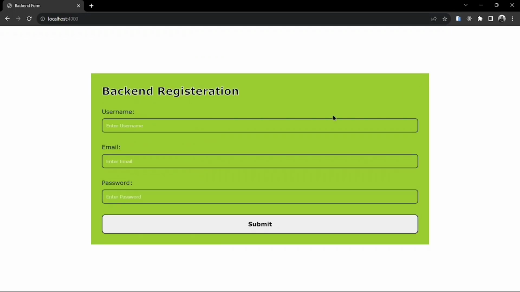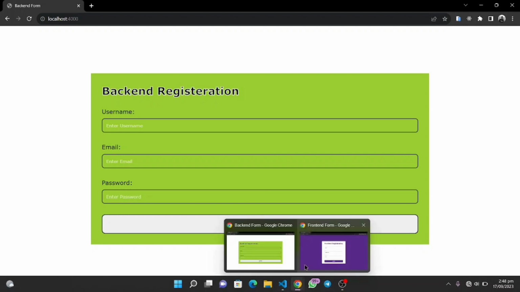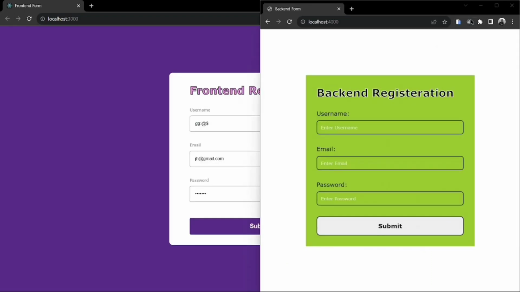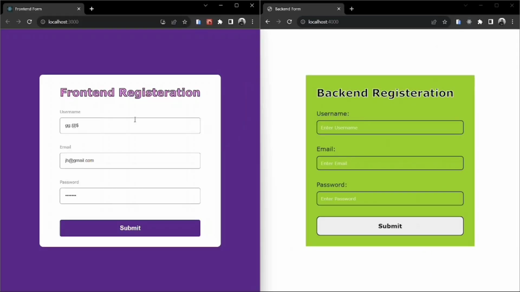So with this alone, comparing it to what we have with the front end, you can say this one is okay, because checking our HTML, the user or the client cannot manipulate the HTML in order to get rid of all these constraints. So comparing this to our front end, we can say the back end is safer than the front end.